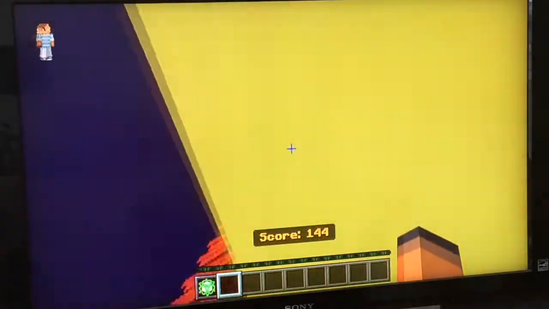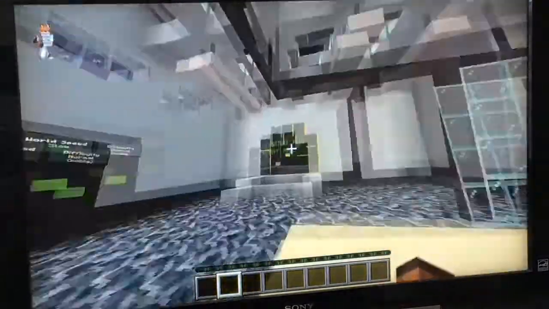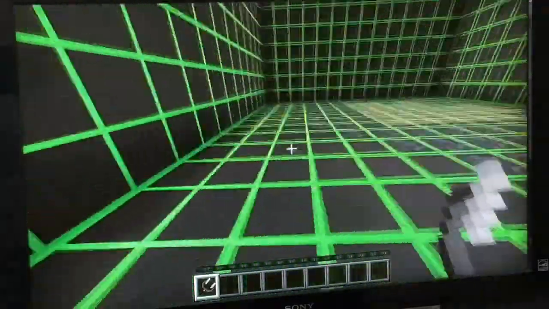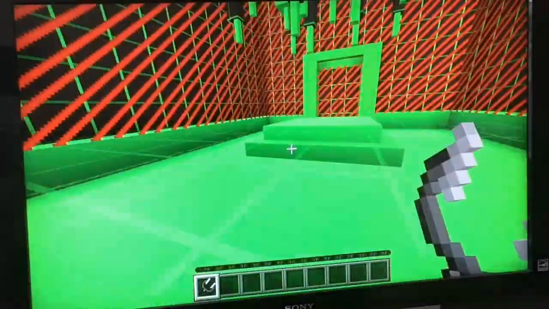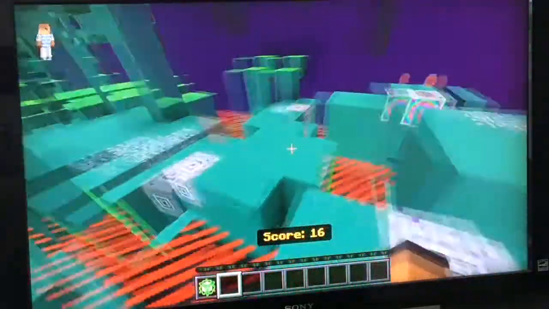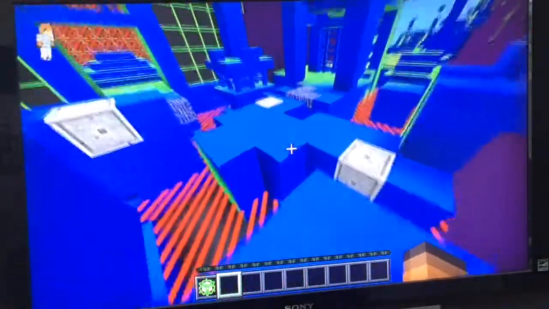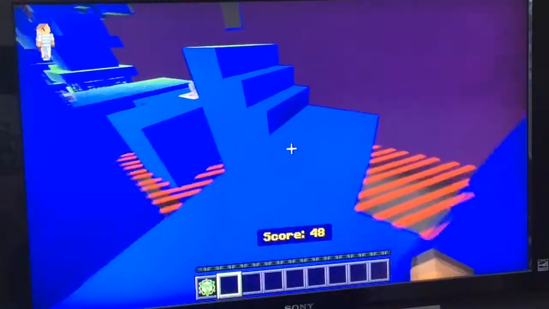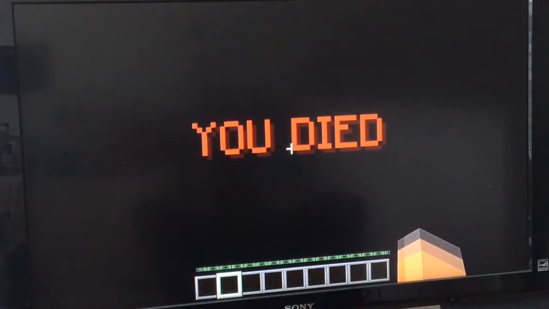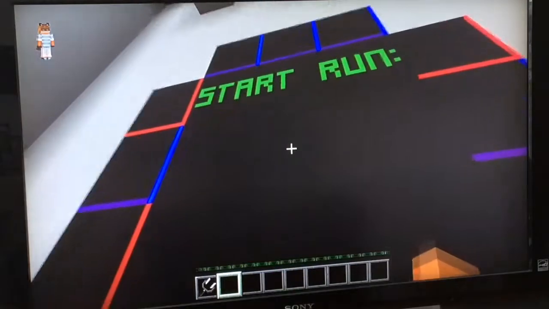So maybe buy a map with Minecoins, or if you're a good redstoner, make a redstone map. And what you could do is present that to everybody that follows your YouTube channel, and that's another video idea. Another one is secret base. You could make a secret base, you could buy a secret base, whatever you want to do, and show it to them or whatever.